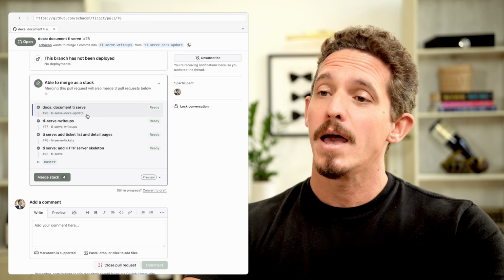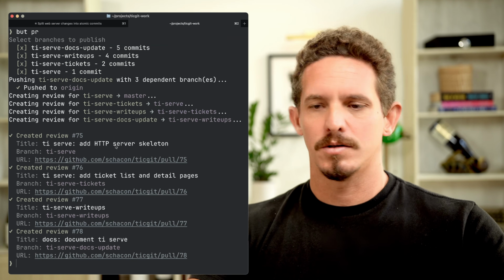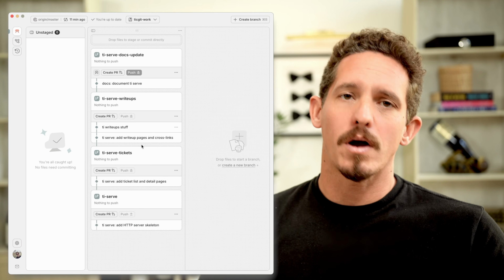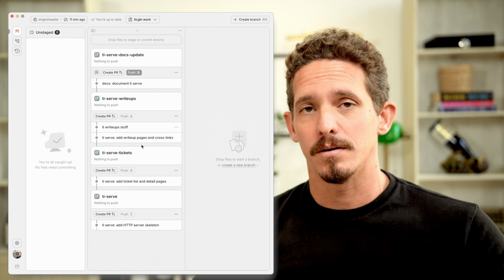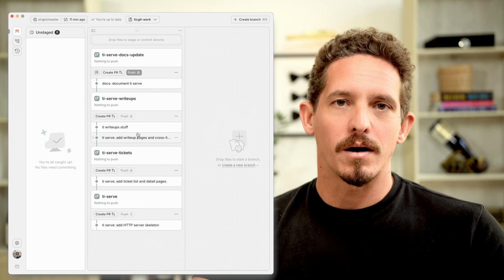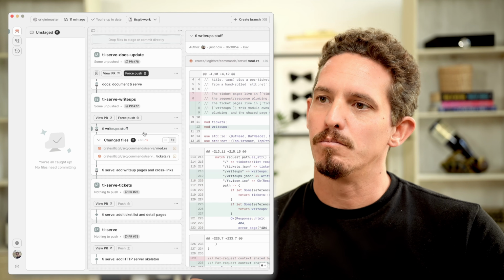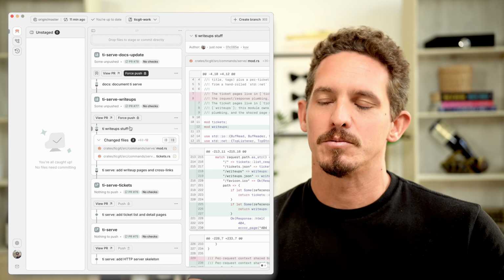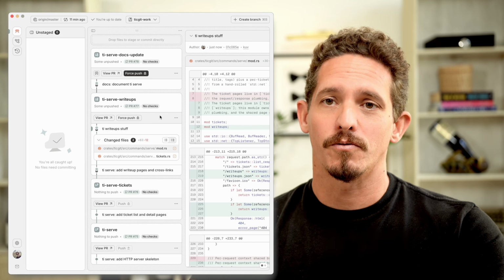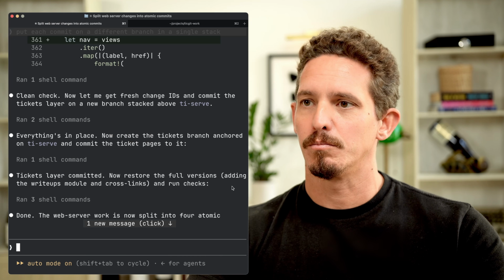And the other nice thing about GitButler, this is something that is more difficult to do, for example, let's actually go to our GitButler GUI. This is something that's more difficult to do in something like Graphite or even GHStack, which is the GH extension that GitHub has to help manage some of this. If you have more than one commit on a branch, it's a little bit more difficult to modify this bottom one, right? So if I did want to split these up differently, so these two have different types of files, you can see that everything on top of that has been changed. And so I'm going to have to force push all of this. So you really only have to force push the top one. It'll push everything below it as well.